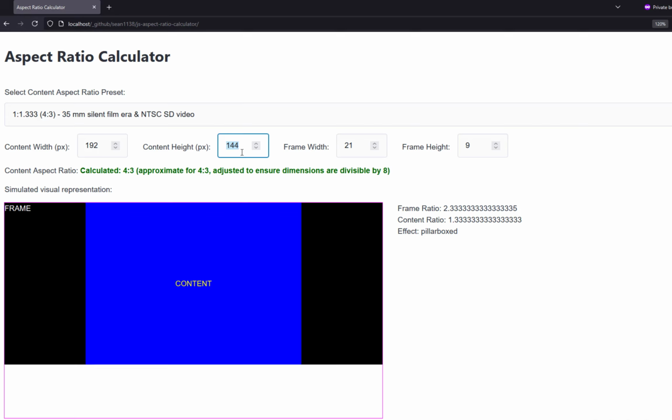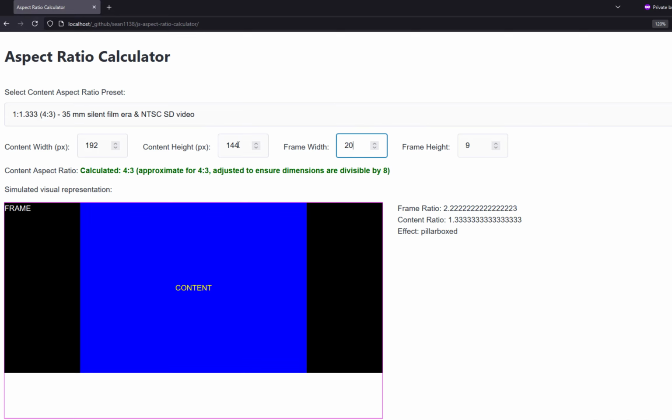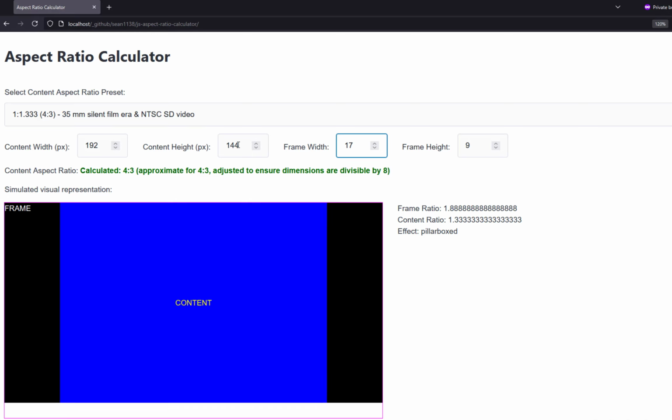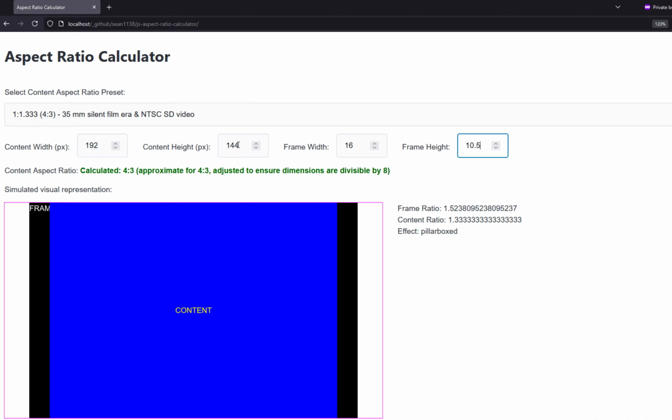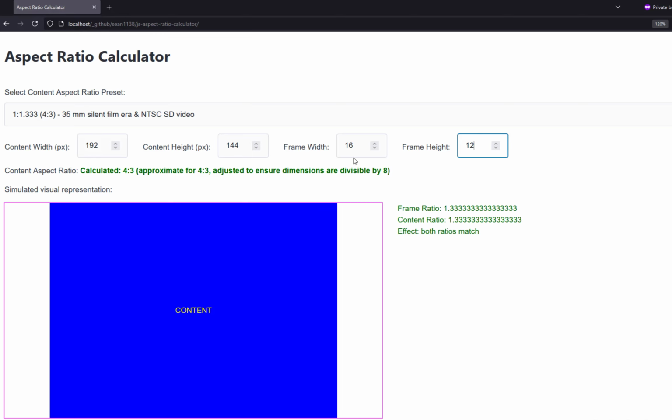and so since I just explained the basics of why you see orange and green text here, the other thing that could be useful to you is to know when you've got a match on your frame height as well, or your frame aspect ratio. So there you go. If you got a frame width of 16 and a frame height of 12, that's a 4:3 ratio, which is the same ratio that we're after with our preset up here and our numbers here.